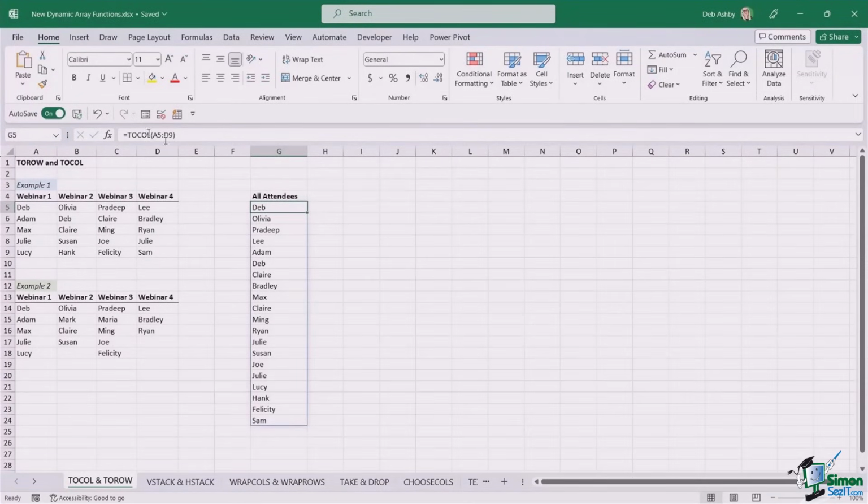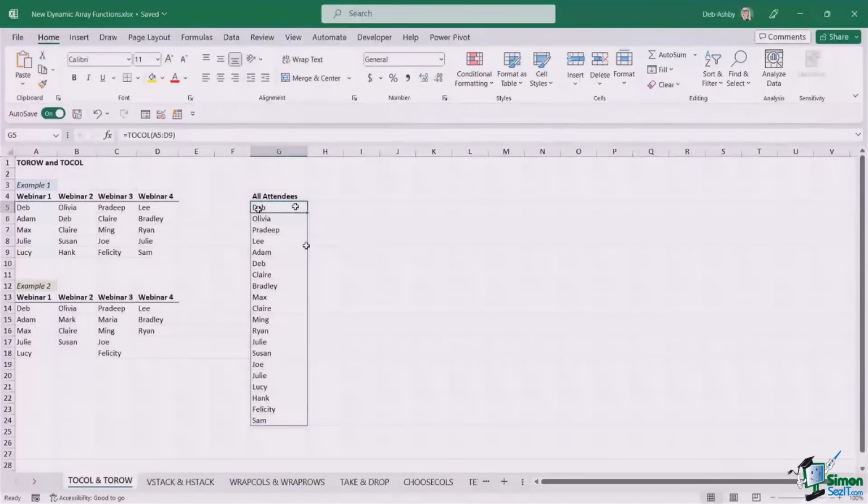Now, these functions, as I mentioned, all have a common theme, and that is that they have this spill behavior. So what do we mean by that? Well, with dynamic array functions specifically, when we type them in, the output will spill down into however many cells it needs to accommodate the task. We're more used to working with formulas like, say, something really simple like the sum formula. When we type in a sum formula, the result is contained within one cell, and if we want to copy that to other cells, we can drag that fill handle down. These are a bit different in that they spill automatically down into the other cells.